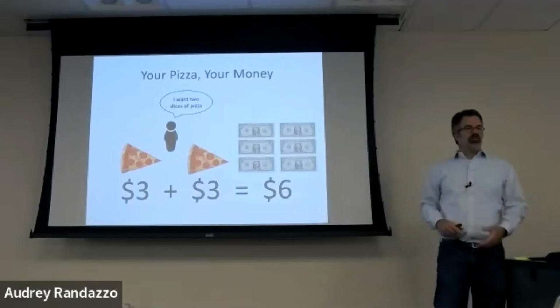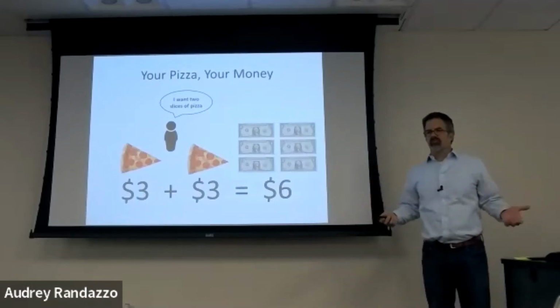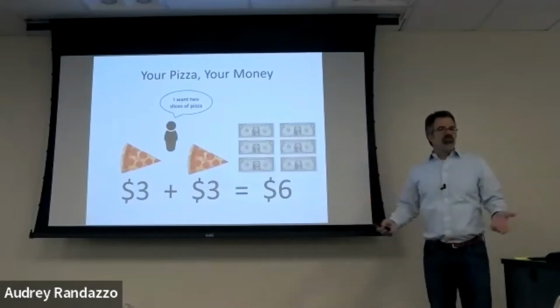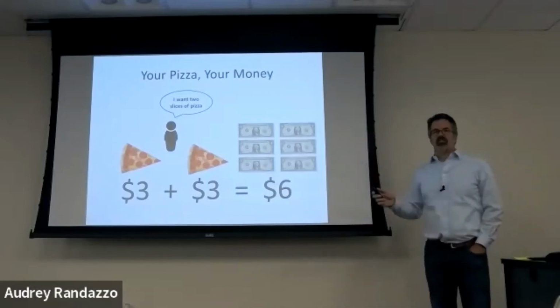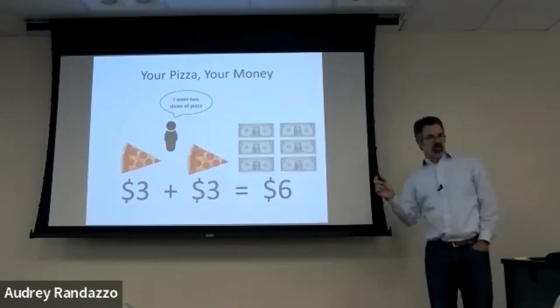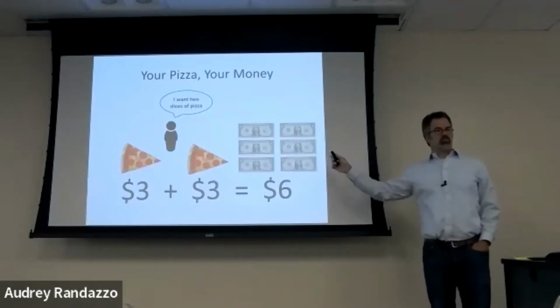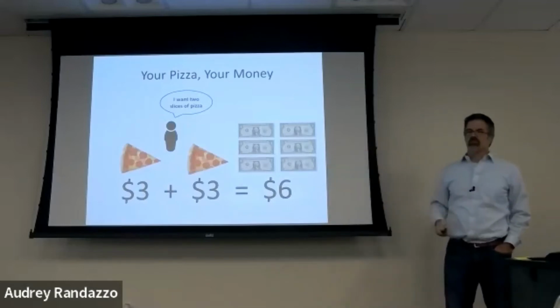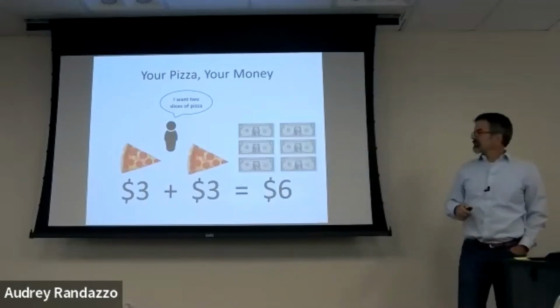1, 2, 3, 4, 5, 6. Okay, your pizza, your money. Simple, right? Private property, your own stuff, whatever you think about it. That's pretty simple. Everyone gets that. Any questions? Okay. You get to decide what kind of pizza toppings you want, whether to buy the pizza or not, change over to calzone, whatever you want, right? Okay, good. Your money, your pizza.